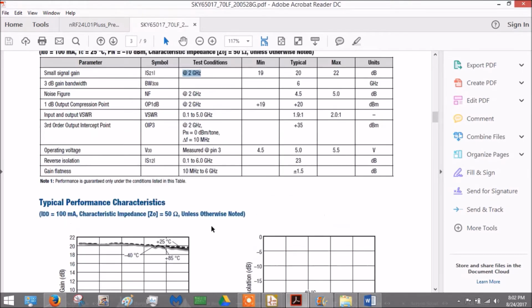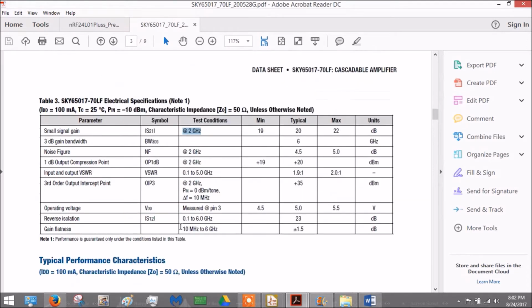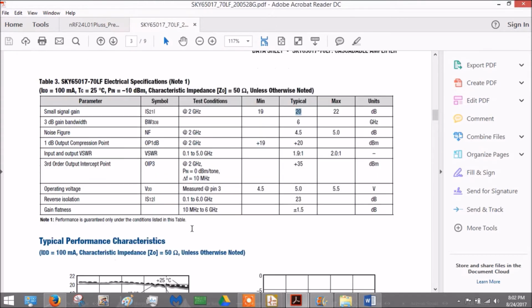So we're good there. And that's actually a really good thing to pay attention to on all of your power amplifiers. So you may just at a glance look at a power amplifier and be like, oh, wow, it's got 20 decibel gain. That's good. Except then you go down to a graph like this and you see this maybe slouches off, and at your frequency, you don't actually have 20 decibels. So just another thing to watch out for.